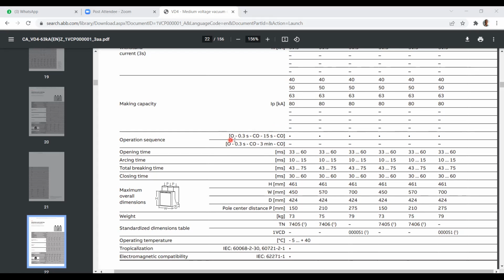It will open, wait for 0.3 second, close and open again, wait for 50 seconds, then close and open again. After they do the test, it proves that my breaker is capable of this frequent opening and closing. Okay, sir?